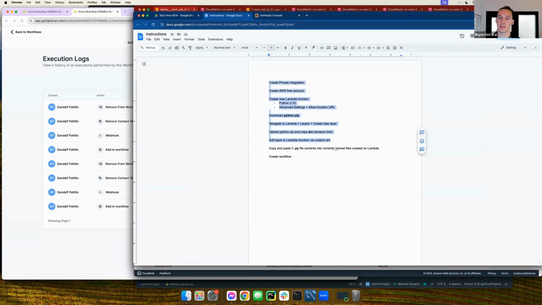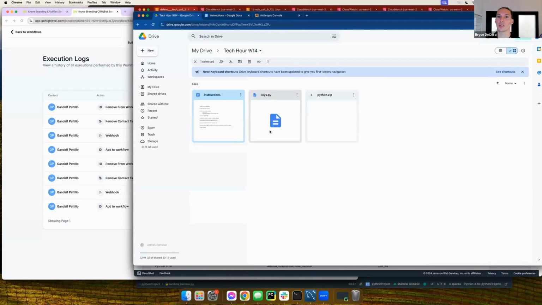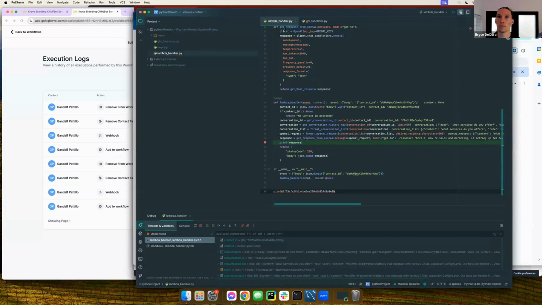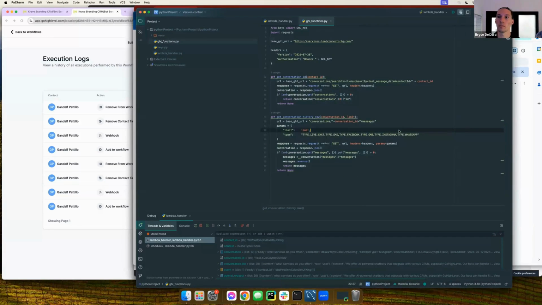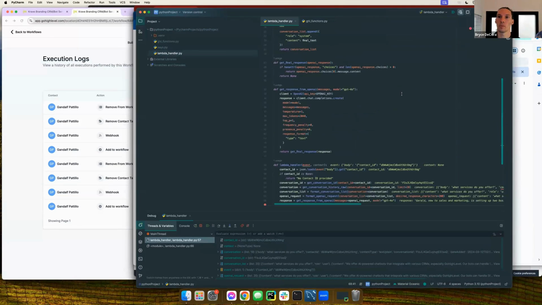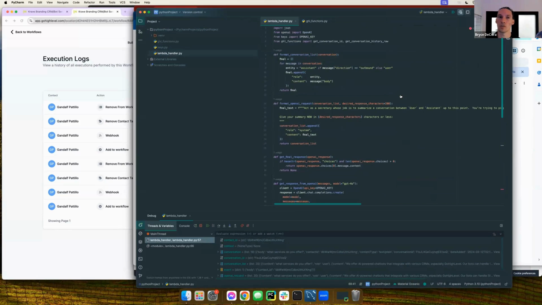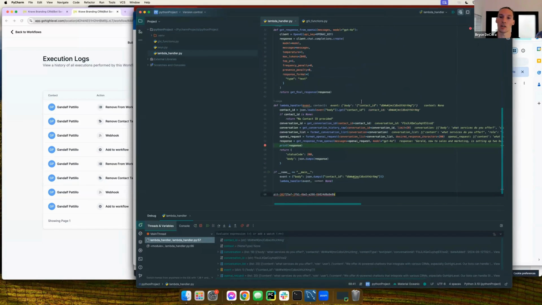We've done all this. Next, we're going to copy and paste our 3 file contents into our Lambda function. We're really almost done with the setup part. Let me go back. So those files are going to be in here. Right now I have them in here, but we're going to do some more modifications to them. So I'll leave them here for now. They'll be in there by the end of the call. Okay, I still have this key here. Don't want to forget that.